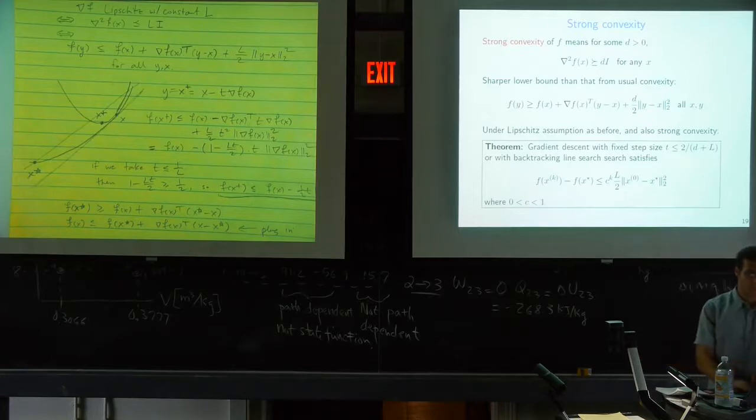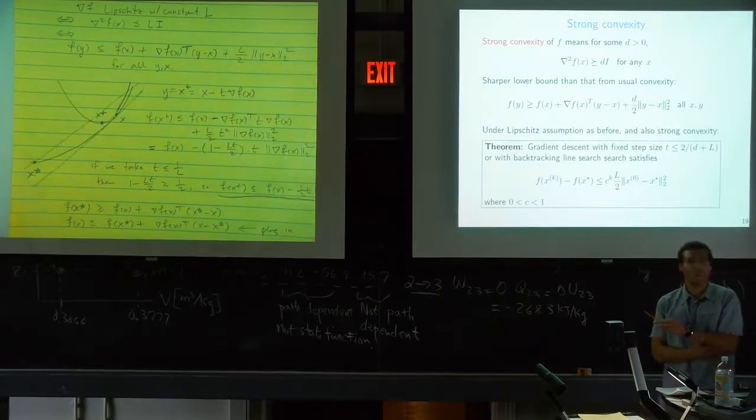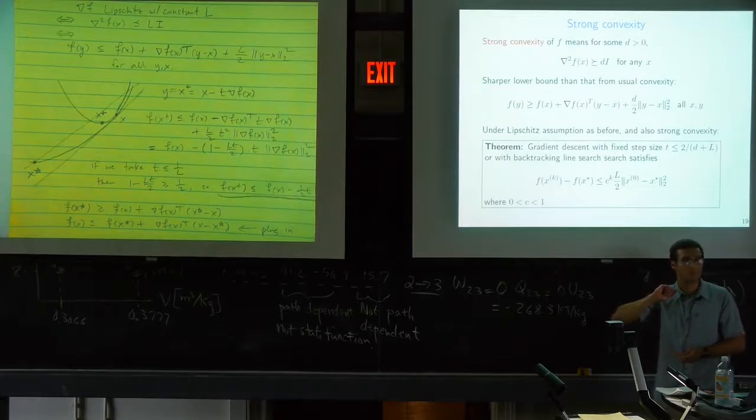We can actually prove that it decreases like a constant times c to the k. That constant has to do with how far we started, where c is less than 1. So it's a whole other level of speed than the 1 over k rate. This decreases exponentially fast in k. So this, like I said, you can find in your textbook.